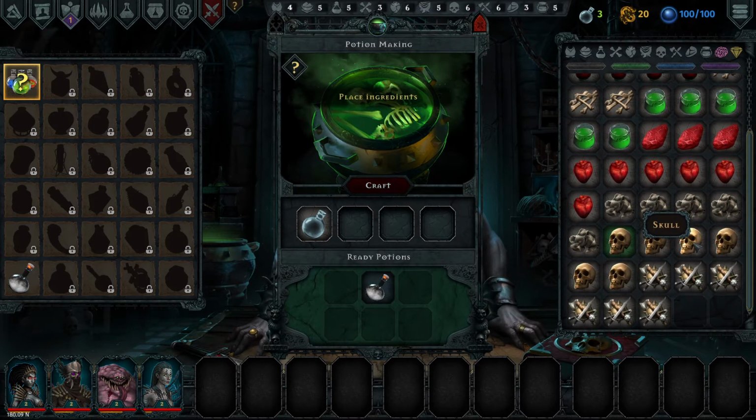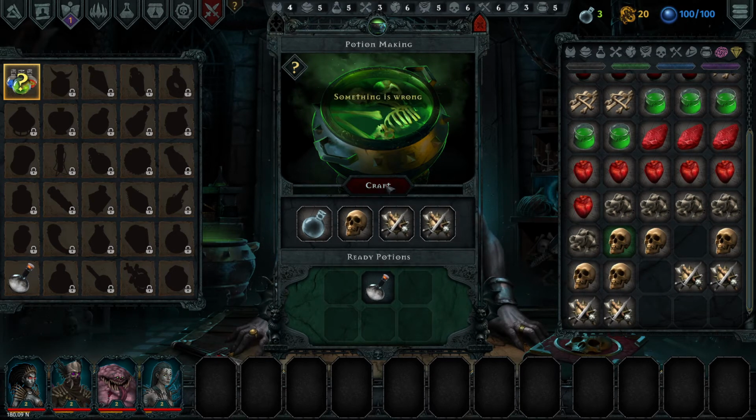Huh. Oh, well, I guess I'll just fiddle around. Skulls and weapons. Something is wrong. Okay, so that does it. Tells you when a combination just isn't going to work, I suppose. That's something to keep in mind. Something is wrong. That's not going to work either, huh? Maybe we get recipes later.